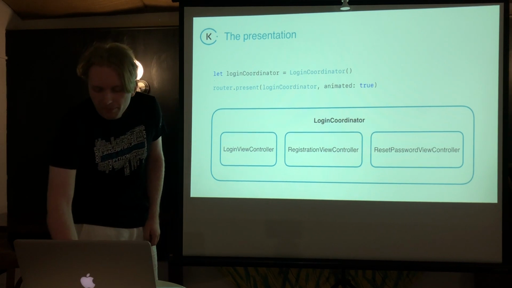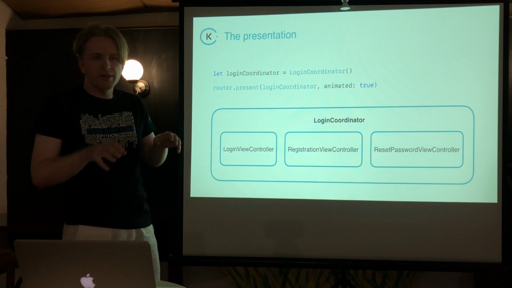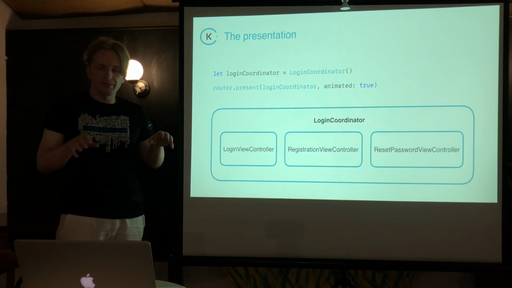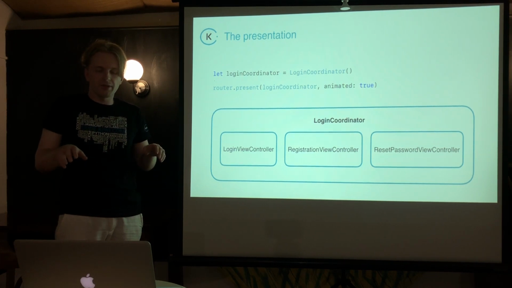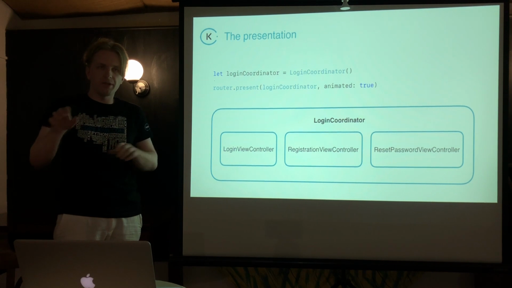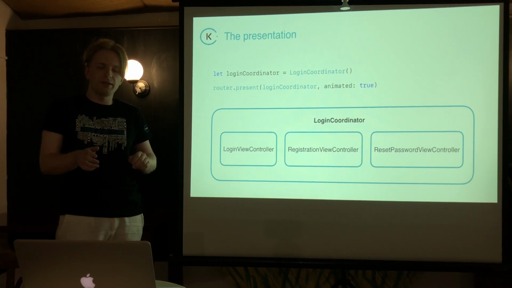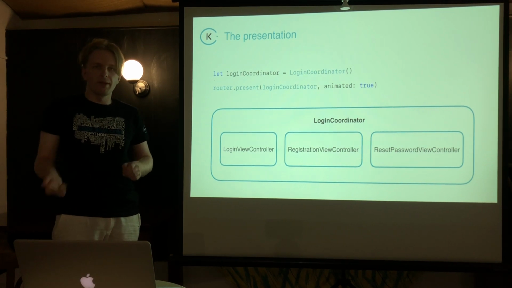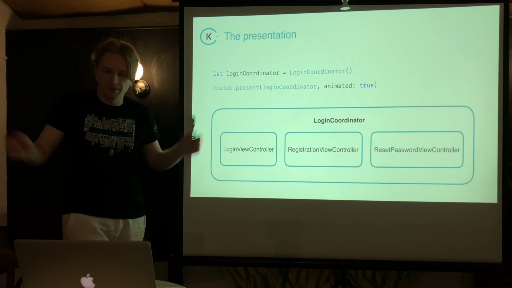But coordinators are good for segregating controllers into different parts, for basically isolating them, because the coordinator represents all the controllers and they don't know anything about other controllers around them. Usually we do it using delegates, so the coordinator is the delegate of all these controllers, and whenever some button is tapped or something, the coordinator receives the message and decides what to present or what not to present.